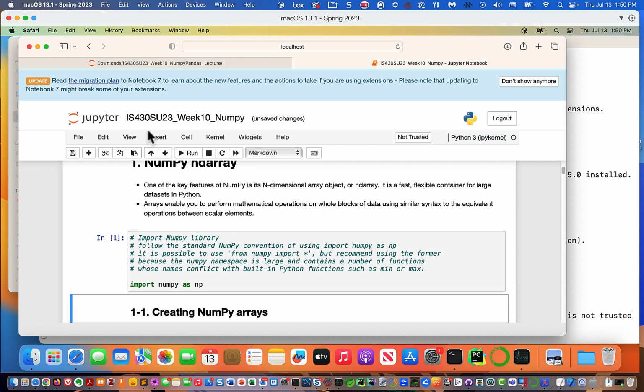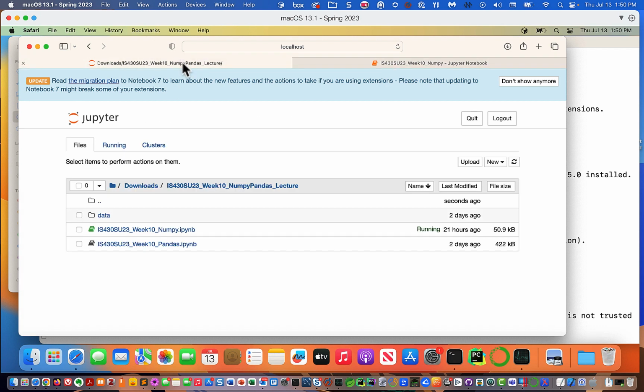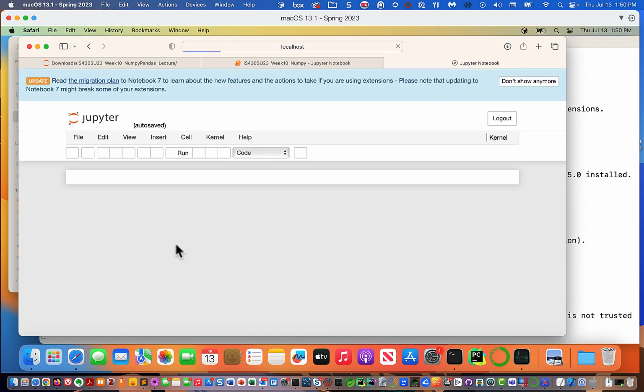And then let's just go back to the directory and get the Pandas one. Okay, and confirm that that's going to do the imports as well.